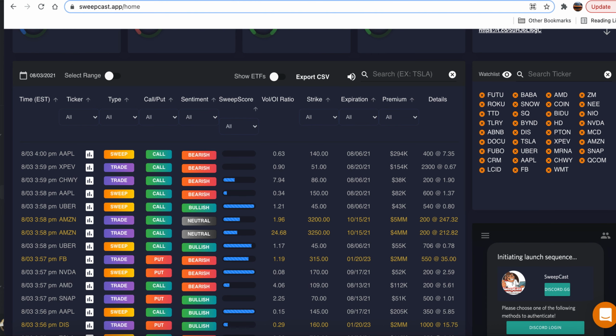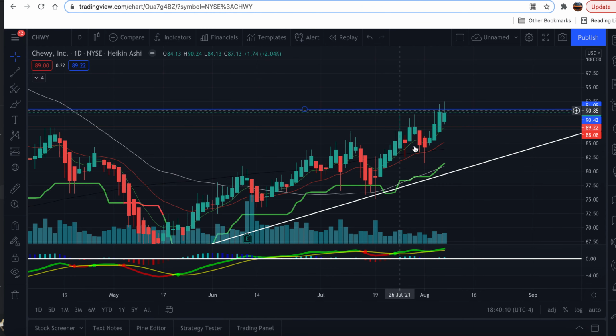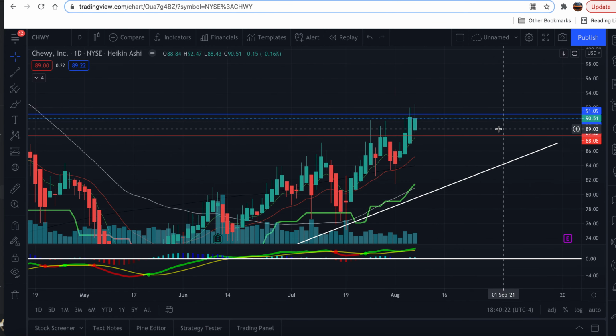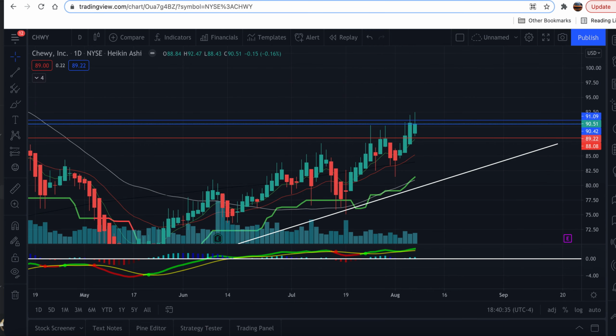Let's look at the next day. Also wanted to point out, you want to make sure that you, again, don't blindly trade this. You want to make sure that you have your support and resistance lines, and you have good trigger levels set up. For example, right here, and this is real quick, looking at a daily chart, you can see that the resistance over here would have probably been about $90. And that would have been a good entry for Chewy. So you don't want to just blindly trade it.